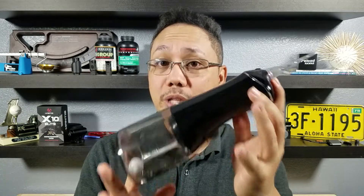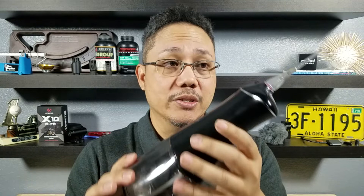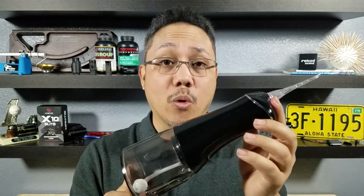Just a quick word about water flossers or water picks. Water pick is a name brand — it's kind of like what Kleenex is to tissue. They all do the same thing. Now this is not meant to replace regular flossing, it's meant to complement it. You go in with your regular flosser, get what you can out, then hit it with this to blow out whatever particles are in there. The main advantage is it gets water below the gum line, and the bacteria hiding down there that leads to bone loss doesn't like water.